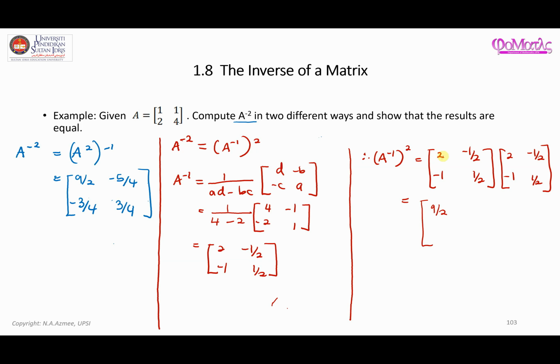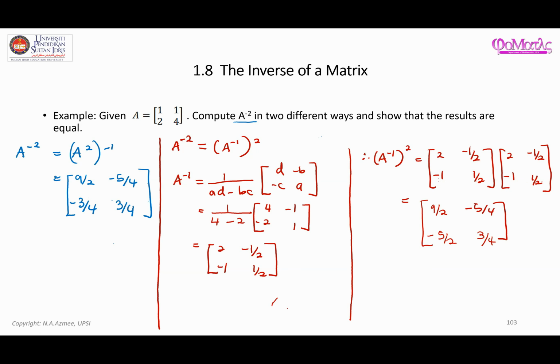Sorry, so here is 2 times -1 over 2 is -1. This one is -1 over 4, yeah. So that will be -5 over 4. This one is -2 minus -1 over 2. So that will be -5 over 2. This is 1 over 2 plus 1 over 2. Sorry, this is 1 over 2 plus 1 over 4. So that will be 3 over 4.